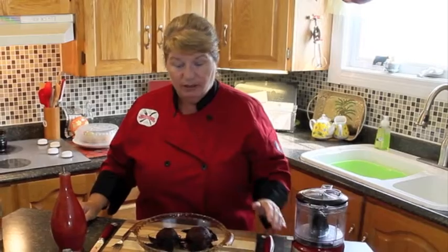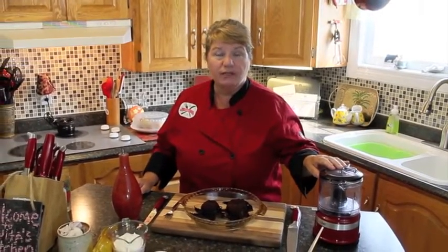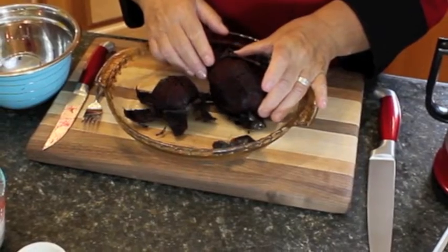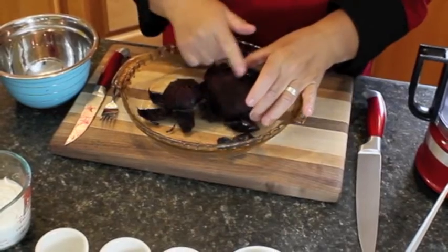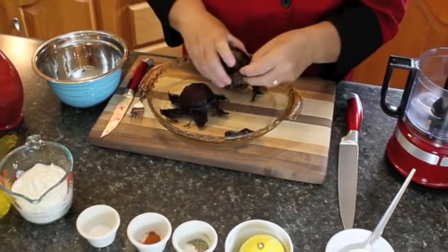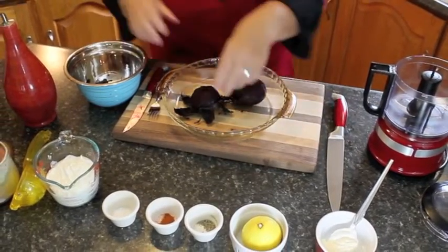For the magic of videoing, I have two beets already baked and I've got them partly peeled — I'm going to show you how to peel them. We're going to cut them off, put them in our food processor. As you can see, I've got these started to peel. If you've got gloves on hand, you can wear gloves because beets are going to make your hands red. Cut off the tips and then all you've got to do is just take the peels — when they're baked, they'll just peel right off like this.